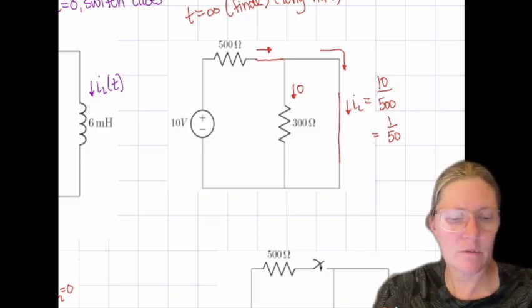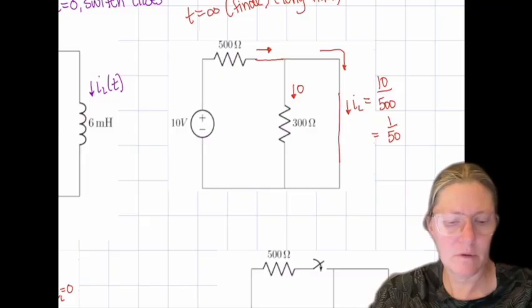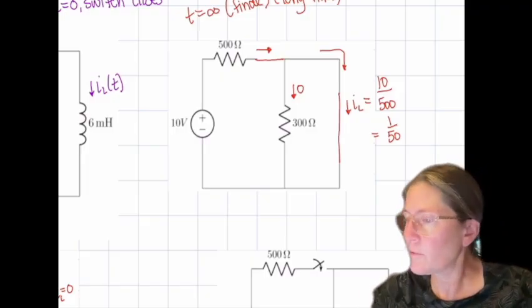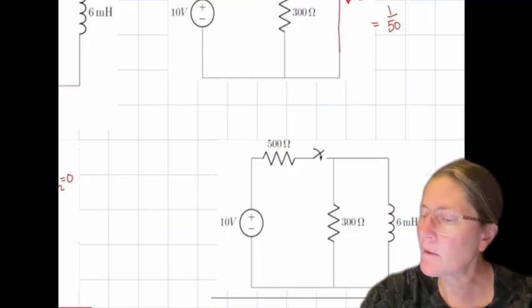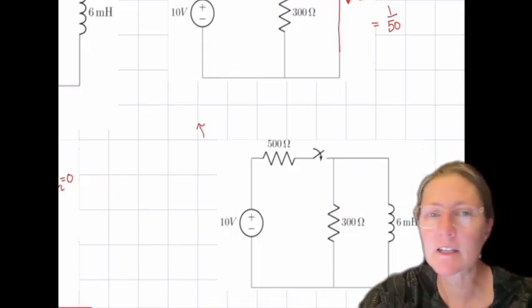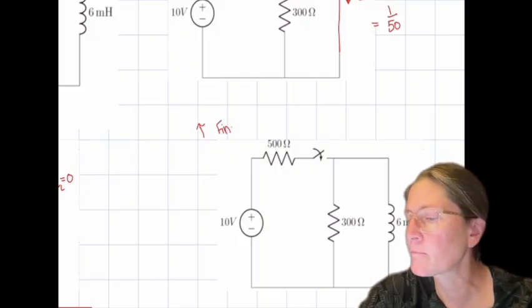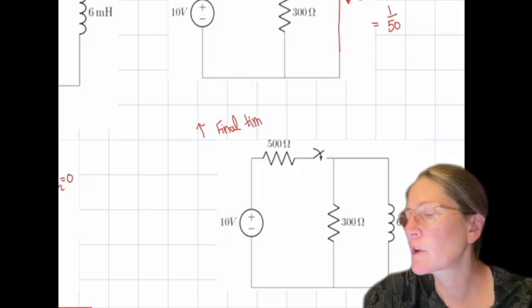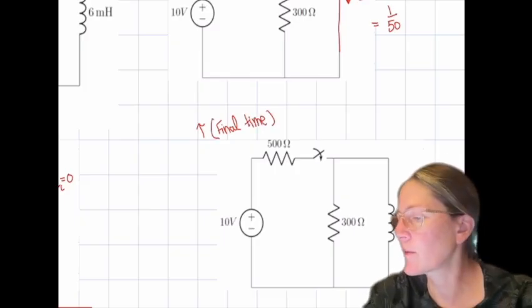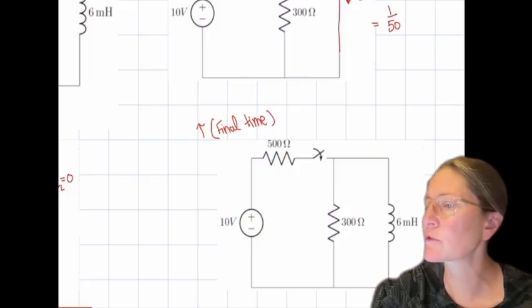And for the time constant, tau, again, final time. So the switch is going to be closed.